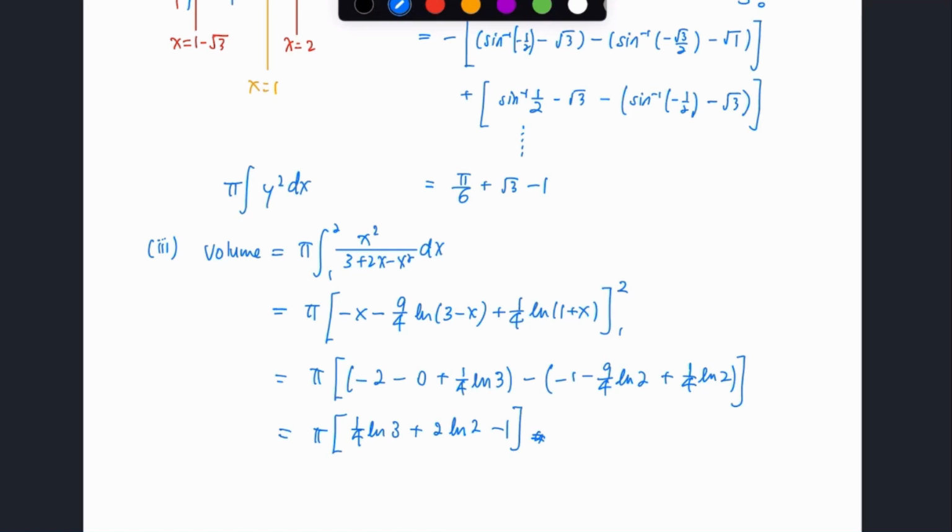So this one is straightforward already at the end. Once you manage to integrate part 1, then 2 and 3 should be straightforward. You just need to visualize where, especially for area, you need to visualize. Volume is not so bad, more straightforward, but you still need to see which area minus which area. So with this, let's continue on to the next chapter.